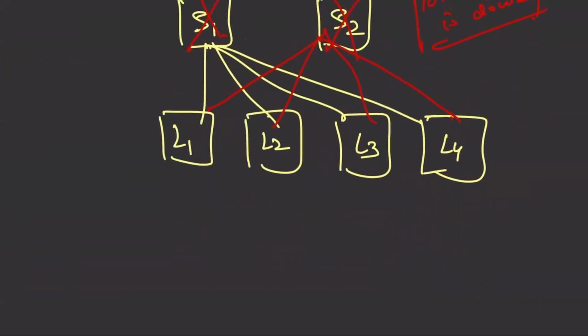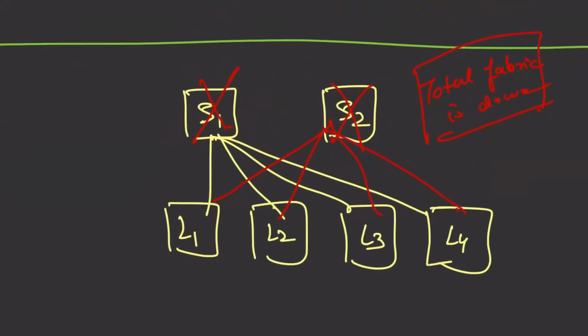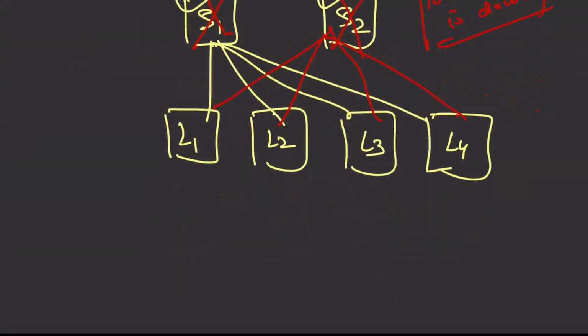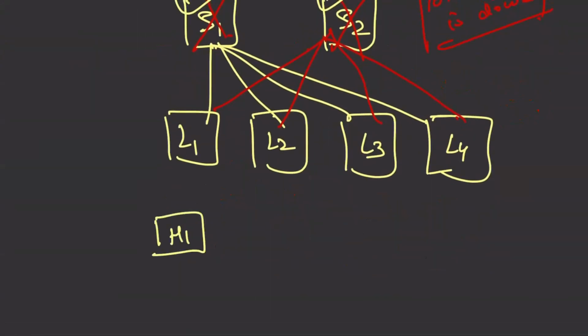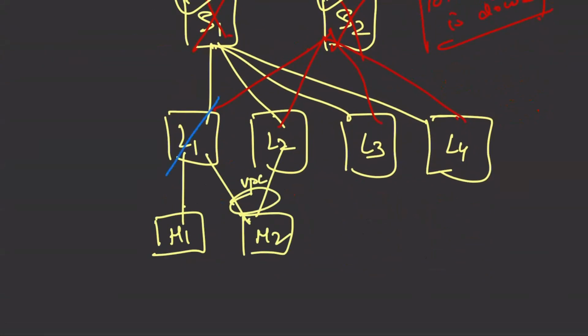Now, what is going to happen? My spines are back again. Let's assume they are back again, and I have one host which is connected to leaf 1, a host which is connected to my leaf 2, and one which is in the VPC. So if my leaf 1 goes down, guys, what is going to happen? Orphan, whatever H1 is there, will lose the connectivity, and H2 will be up. As a single connectivity connected to L2, it still has connectivity to the network. So your H1 is going to lose the connectivity because it only has one uplink.